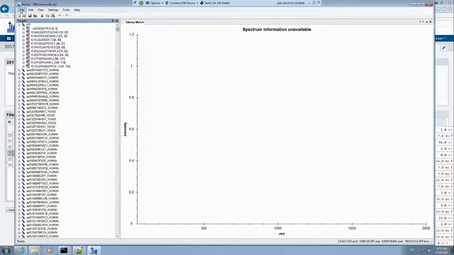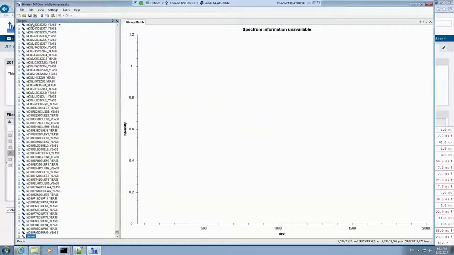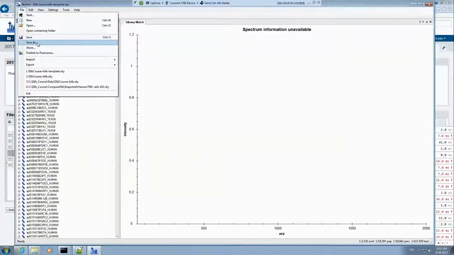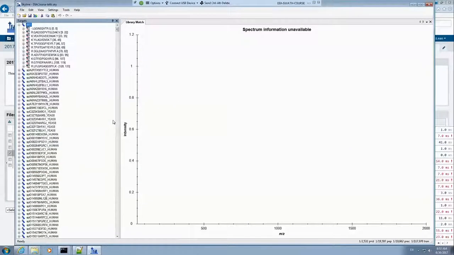Okay, so the template. If you wanted to, we could go back to the template. Template is saved. It's the right thing. And we can press Home to get back up to the IRTs. And now we could do File, Save As and overwrite this other one, which we forgot to save. So basically, we just want two files that have the same thing in them. At this point, we're just trying to save a copy before we do any importing, model building, any of that stuff. And if when you go back, it doesn't look exactly like what you just left, then you should make sure that they're both the same by using Save As.